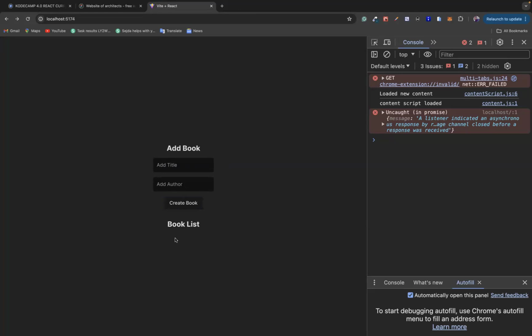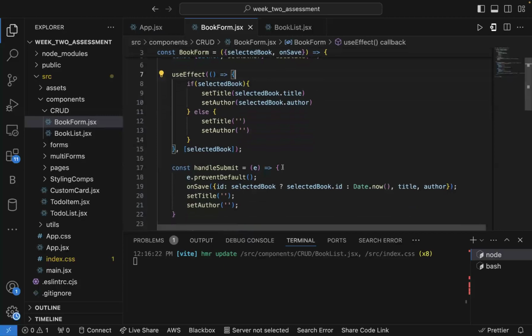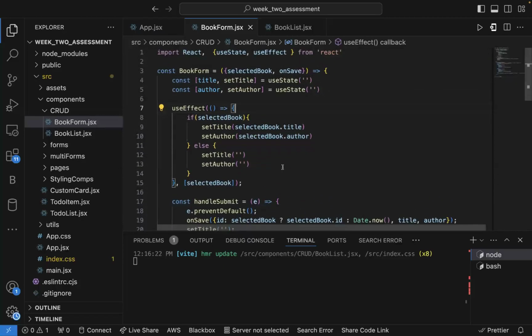Every time you add here, the list will be updated, and if you refresh, it remains the same because nothing has changed from where you have it saved. Is that clear? Jenna, is that clear? Okay, good.